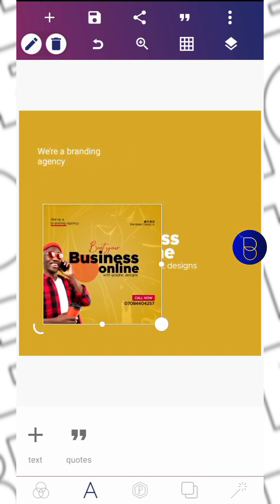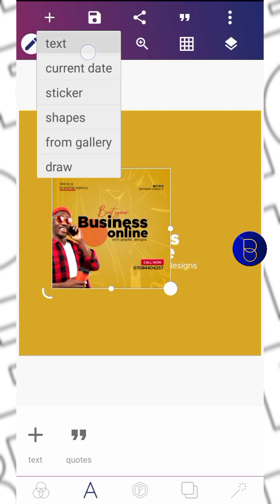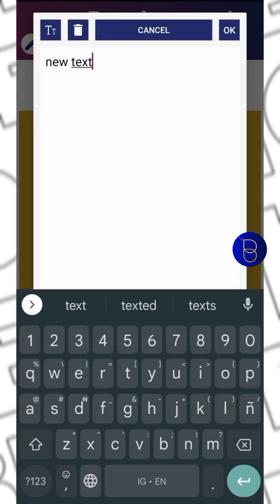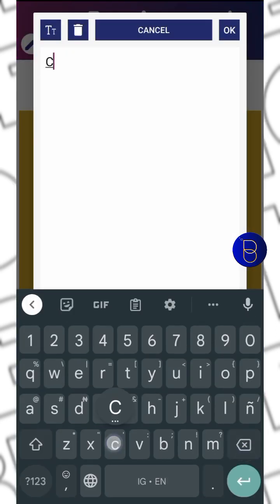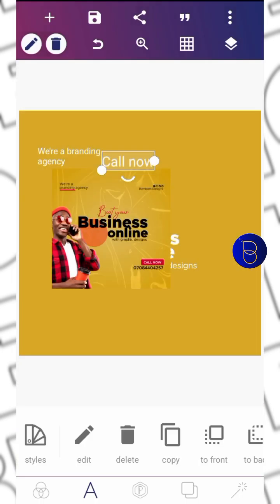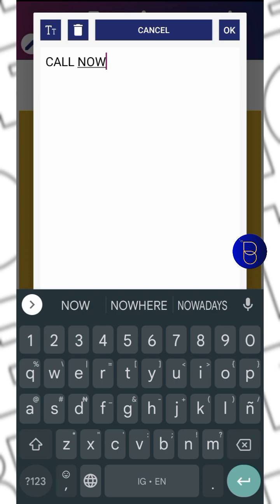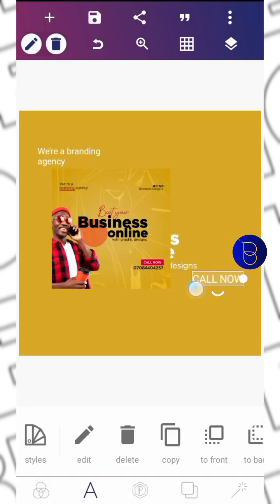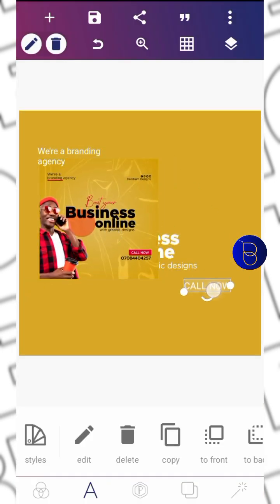Then I'll bring in the call to action, select the text. So I use the Styling Board for this, so I will just type it out. Okay, so all of them should be in capital letters according to my design here.